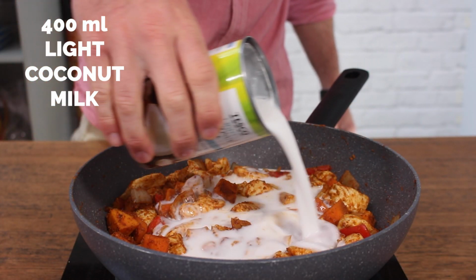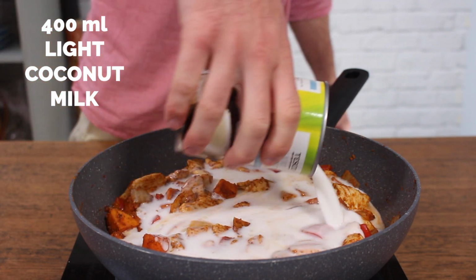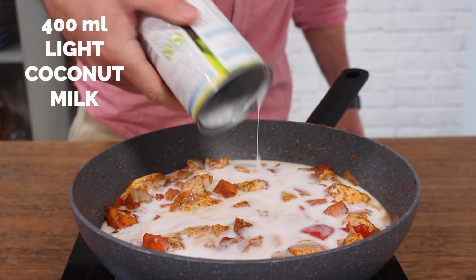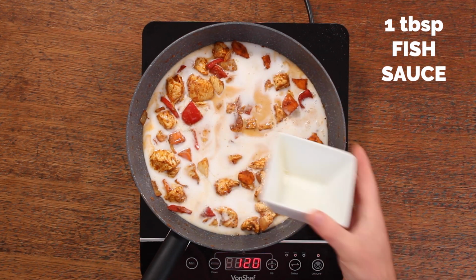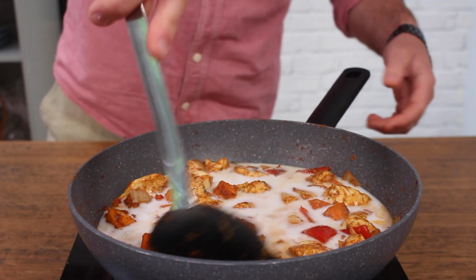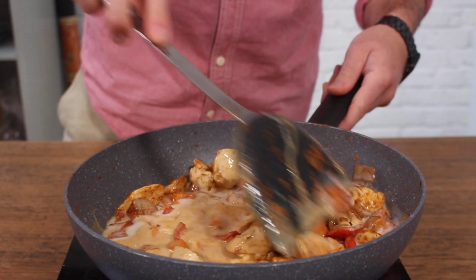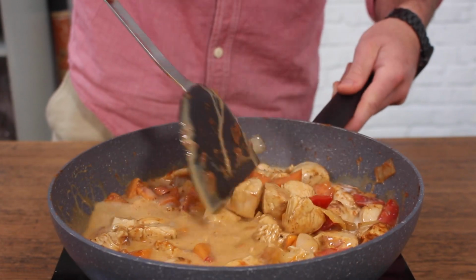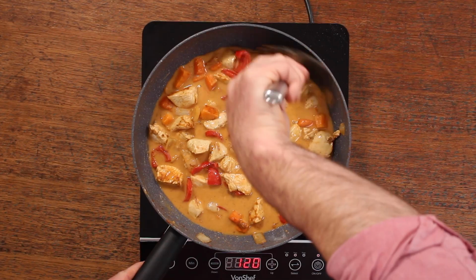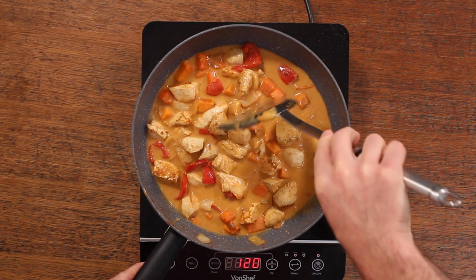You can use full fat if you so wish, but I use light coconut milk because it still gives a delicious flavour just without so many calories. And then add a tablespoon of fish sauce. The fish sauce is key for a lot of dishes like this. Even if you don't like fish, you still need to add it because it's not that fishy, it just adds a real depth of flavour. If you really can't stand it, you could use soy sauce instead.